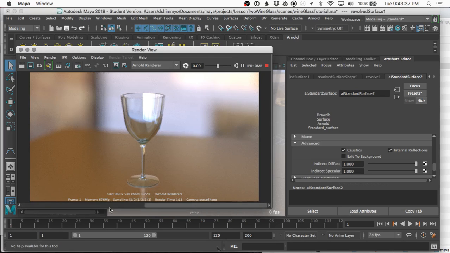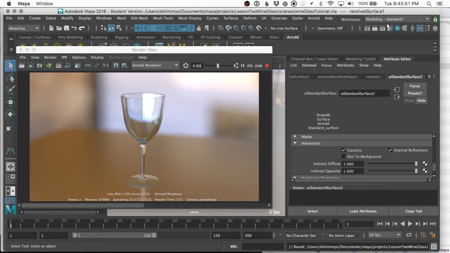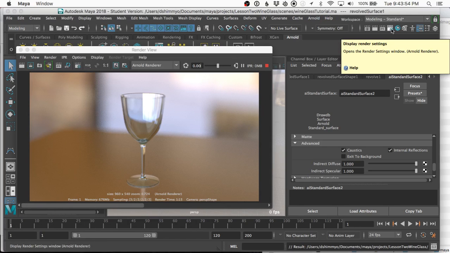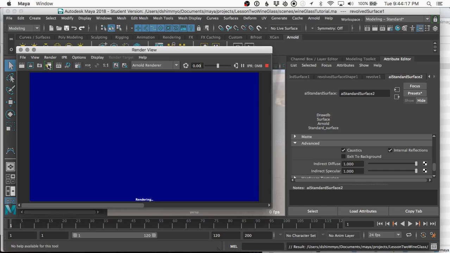So anyway, what I wanted to show you was, now that we have our tutorial saved, I'm going to save it again. Now that we have it saved and we have our render settings set up, I'm not going to crank up the samples again. But what I'm trying to say is, you're going to want to render this thing and save it, and then, I don't know, email it to yourself, take it home, print it out, hang it on your fridge. So to do that, you want to click on this button, which is the render sequence. And if we had set it up to render multiple frames, it would just render frame after frame after frame.